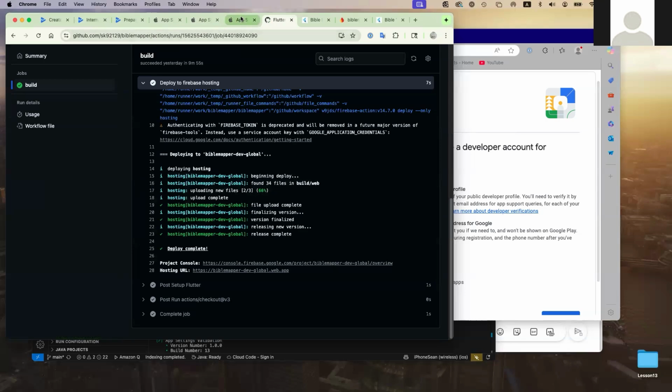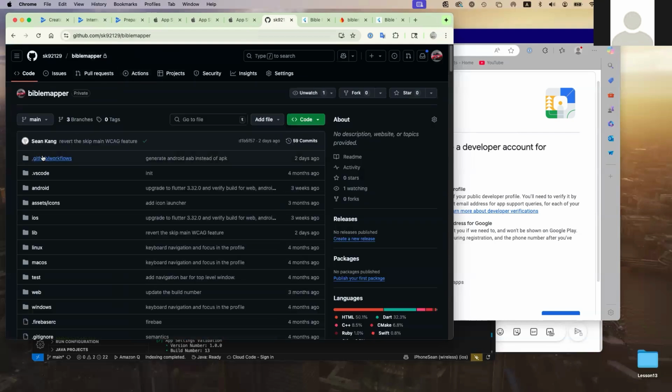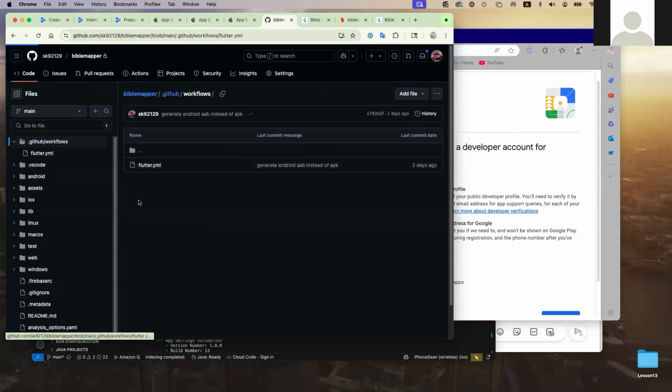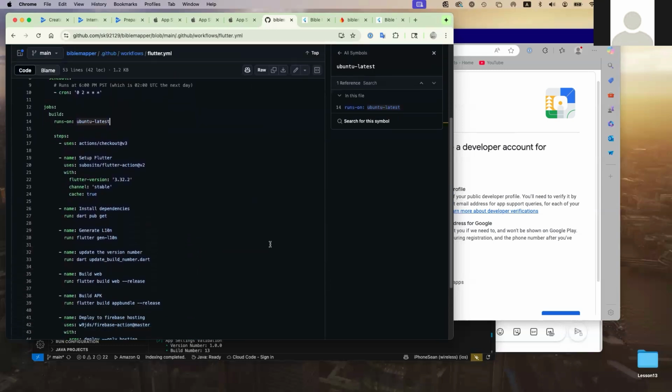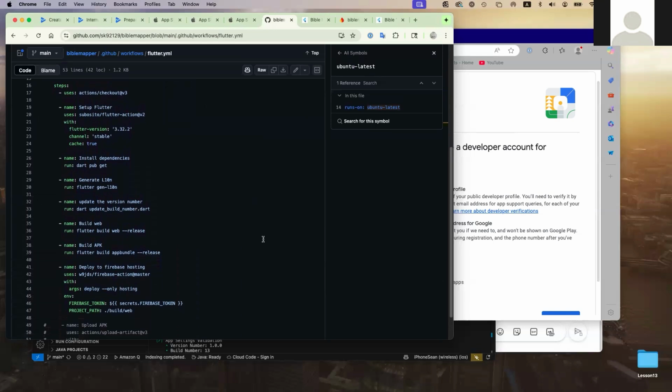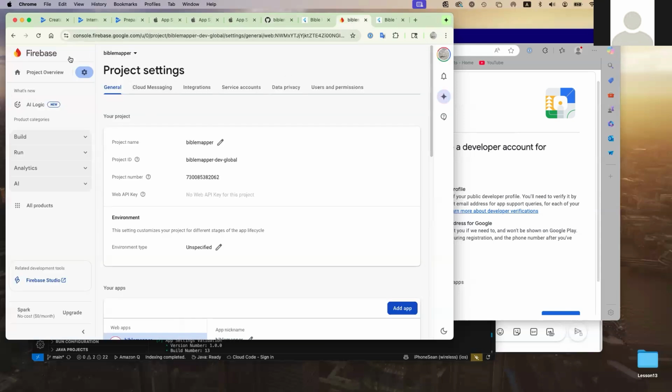So if you set up your GitHub Actions, and I will copy and post this in the description for the video, you can set it up in a way that when it builds, it can deploy to the Firebase hosting. But you have to remember that you do have to set up your Firebase correctly.